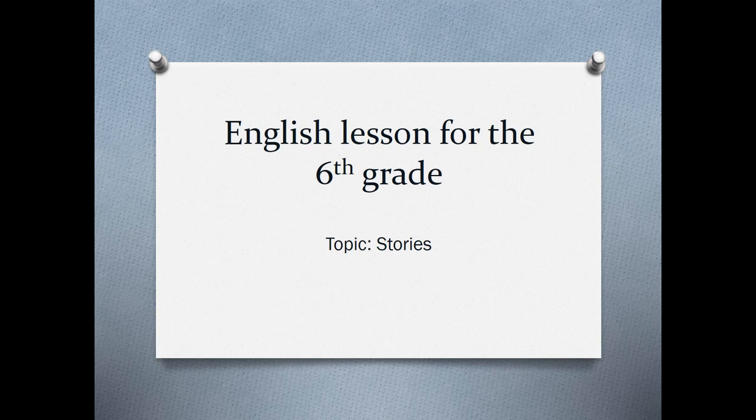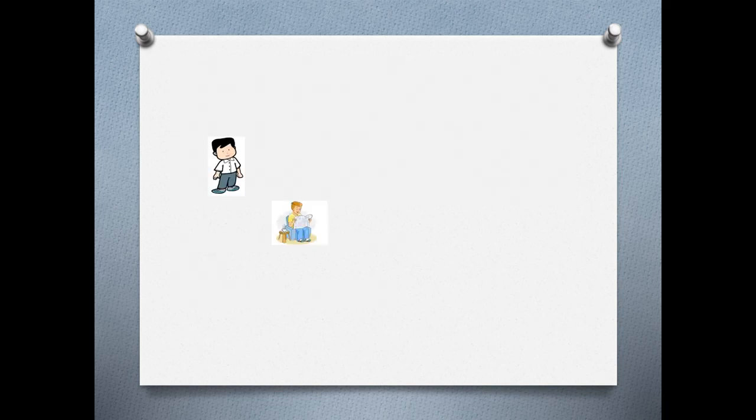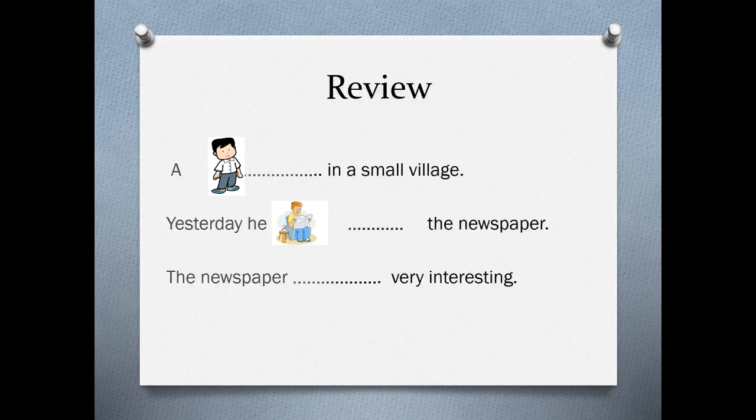Today we are going to learn a review lesson about past tense and adverbs, with some practice using adverbs. Review lesson. There is a small story about a boy. The previous lesson was about past tense. We had past simple tense. So look at the story and complete the sentences.